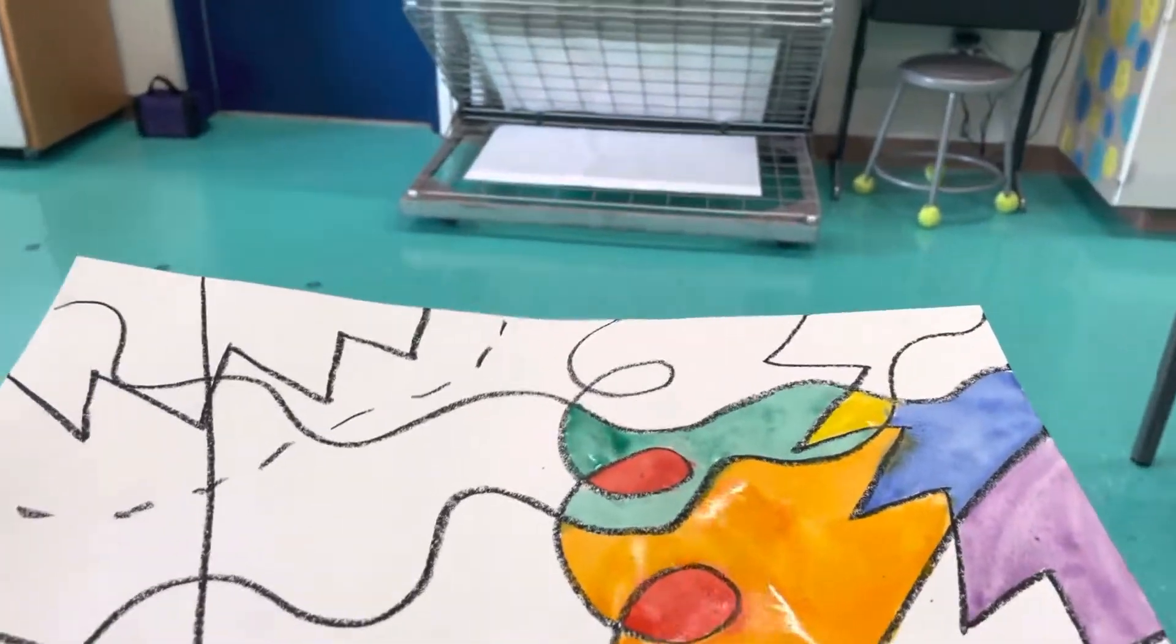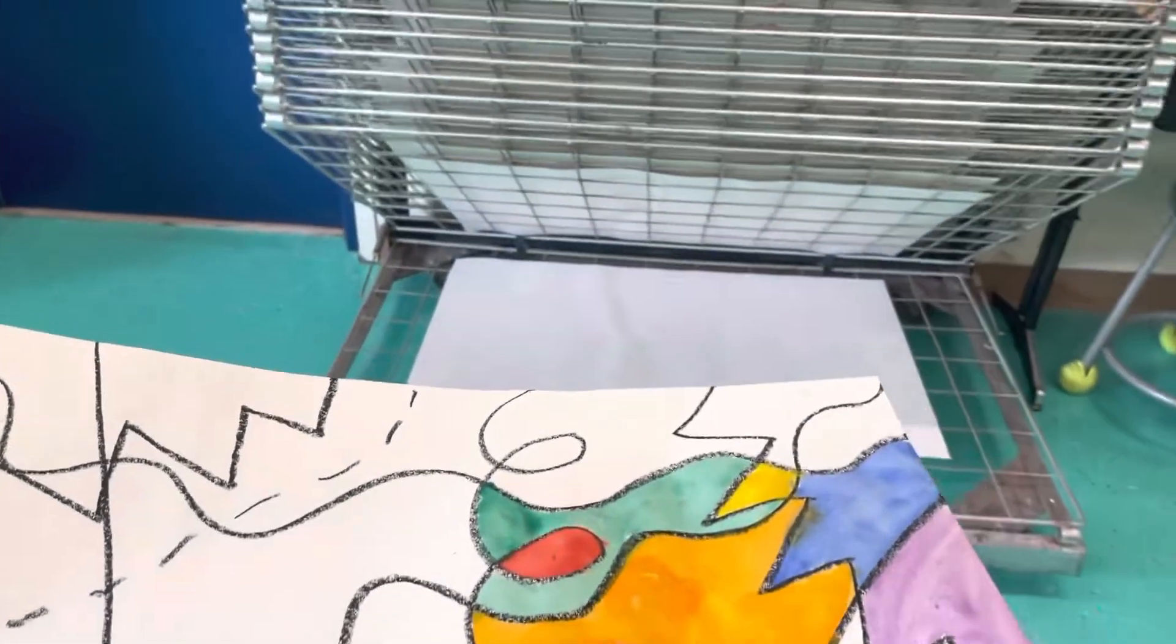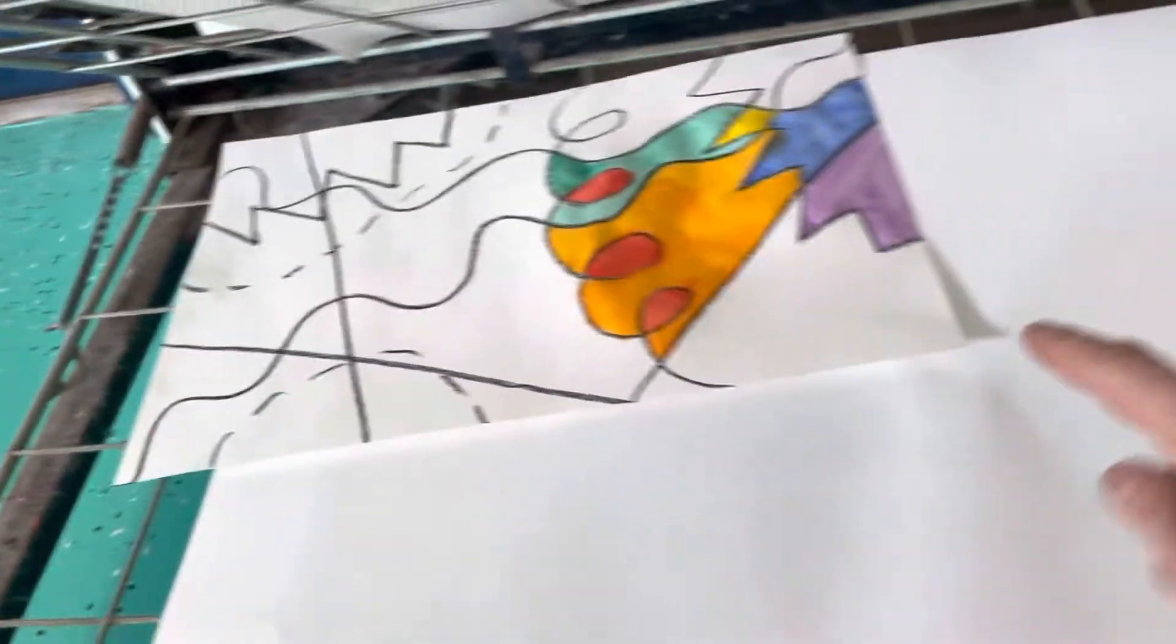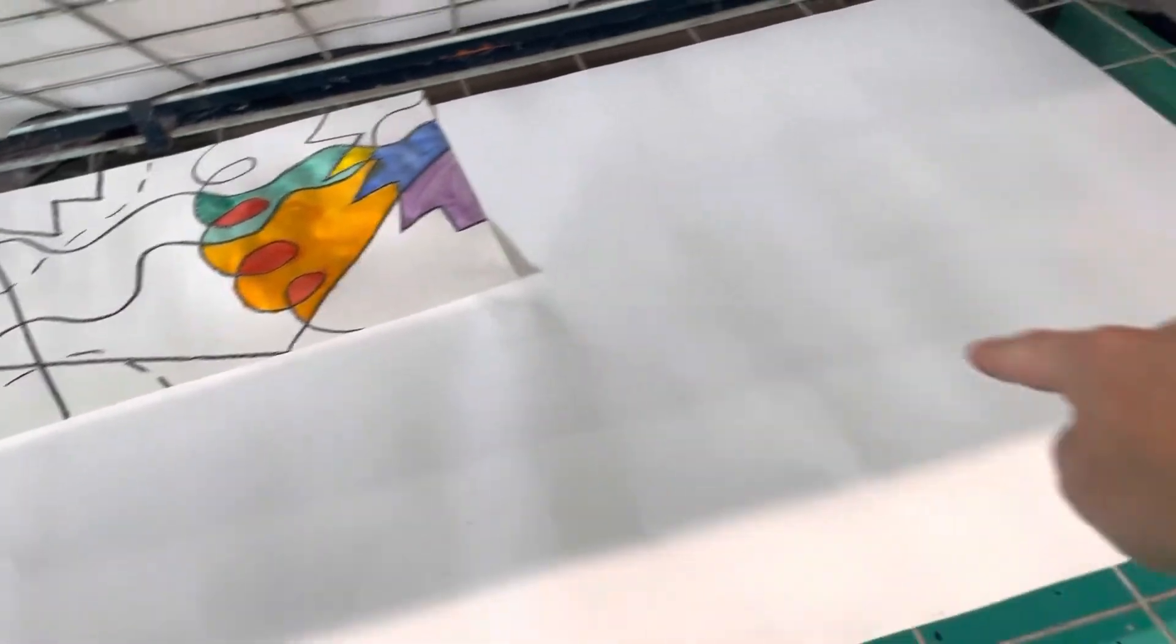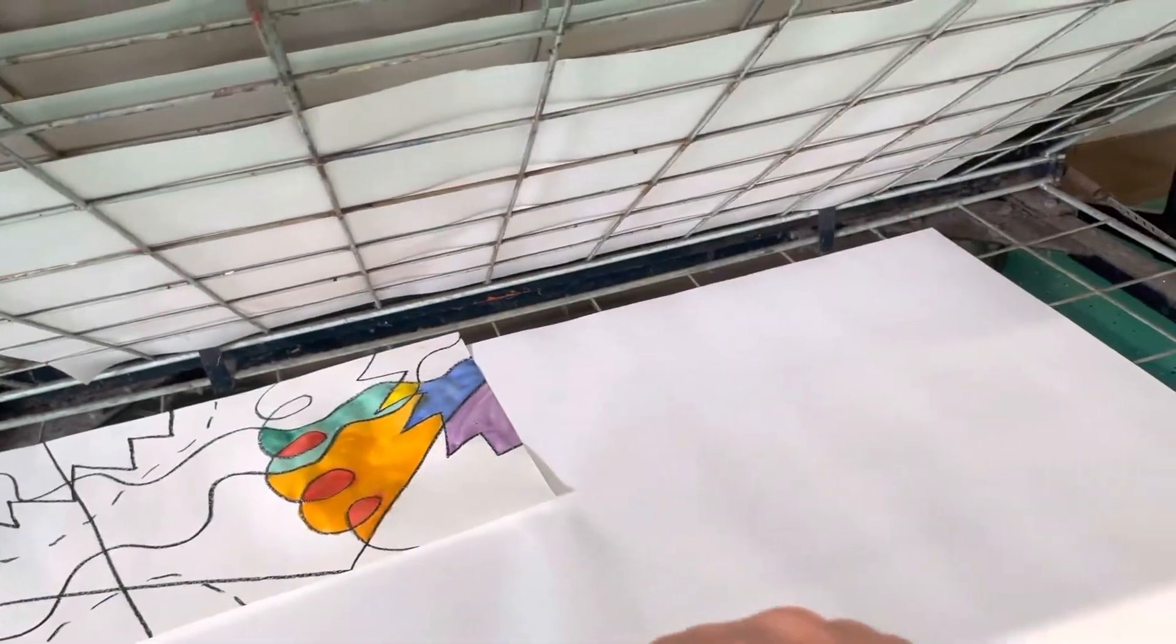Remember we can put up to four paintings on one shelf, so I'm going to start off by putting mine in the back so other friends have room to put theirs right there, right there, and right there before the next shelf comes down.